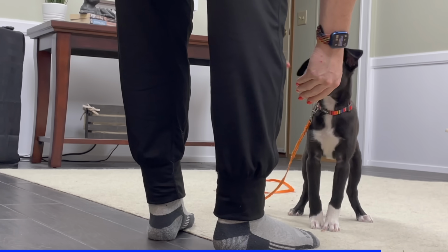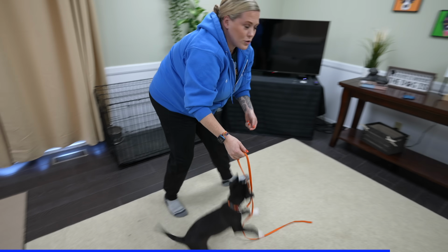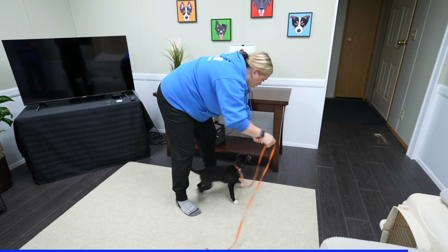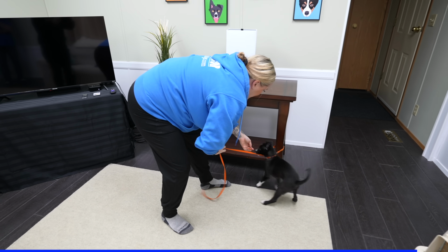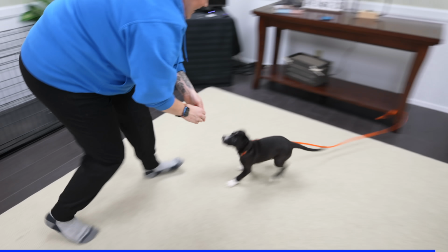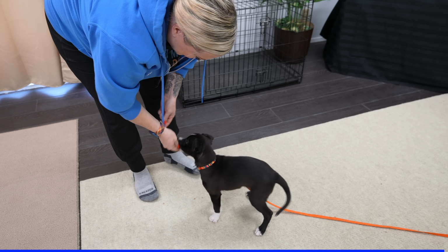Good man. If you're using treats, you'll actually be able to do a lot more repetitions. If you're using a toy, you'll find that they tire out even faster. Okay, let's do one more. Ready? What's this? Get set. 5. Yes, good boy, buddy.